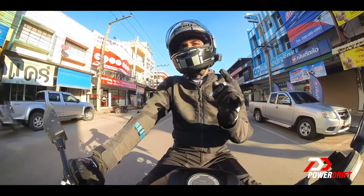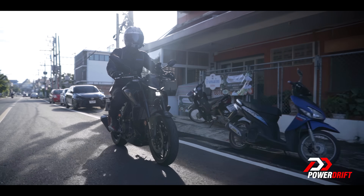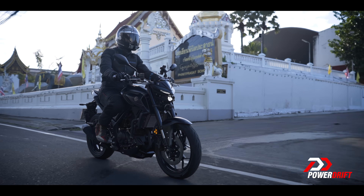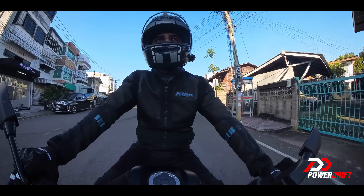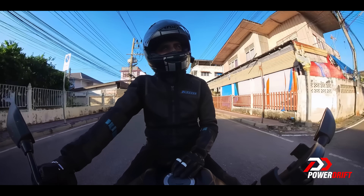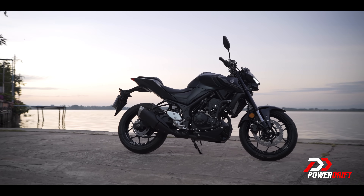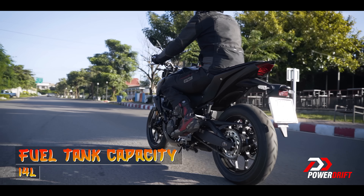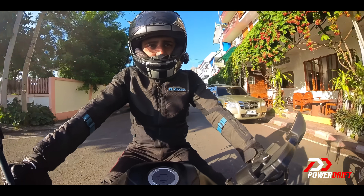But this 321cc motor feels like it's in the wrong body here. It's a high-revving motor, so to really enjoy the experience you need to be on gas. And considering this is a street fighter, I don't know how many times you're going to find yourself doing that — especially in the city. With the R3, you might find yourself on a tour or heading to a racetrack, but I don't think that's going to happen with the MT. The absence of a strong bottom end is a bit of a problem. While you might enjoy everything else — the refinement, the ride quality, the suspension — you will always feel that the engine in the MT's body is a misfit.